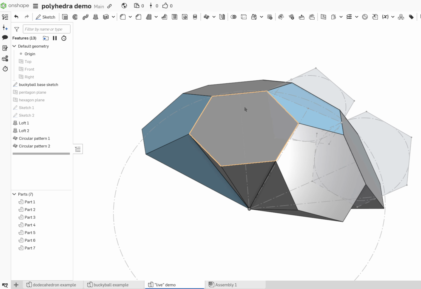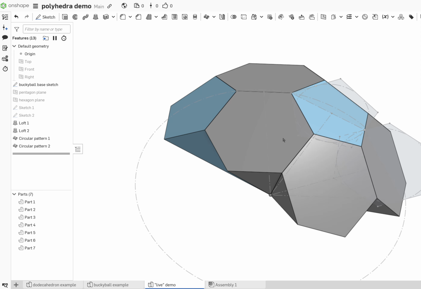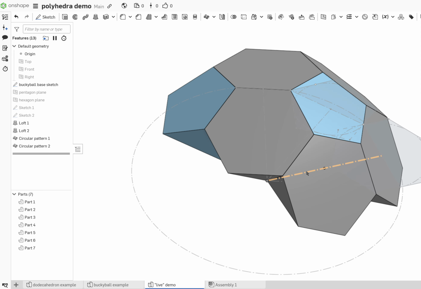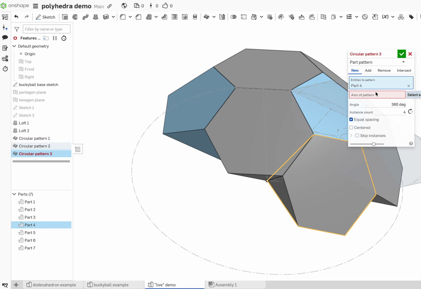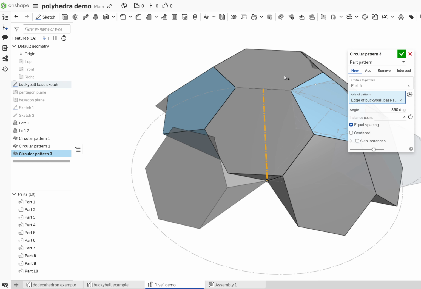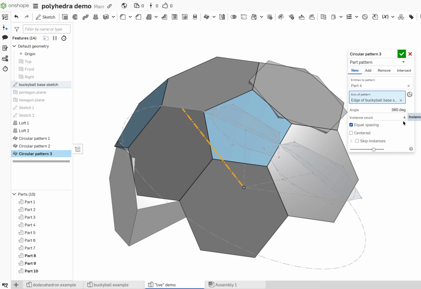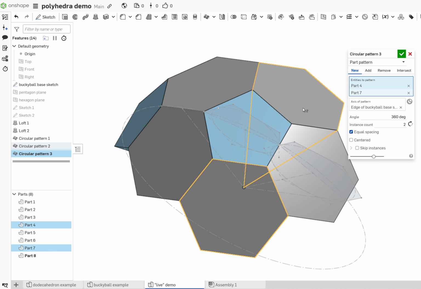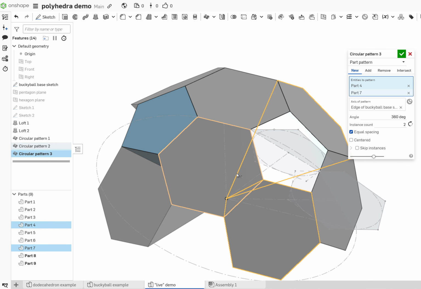I'm just going to work down from top to bottom. Let's say circular pattern of this around the central axis. And you can even select this other one here. So now we've gotten those on the other side.